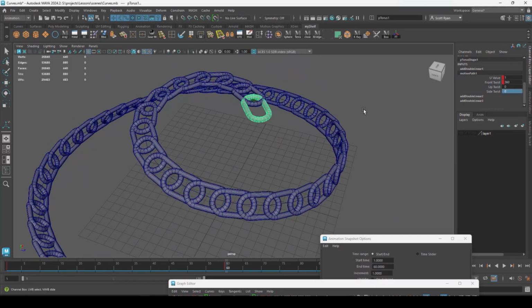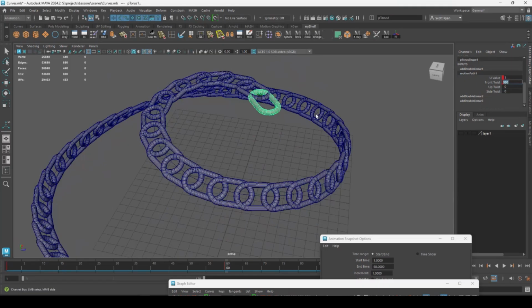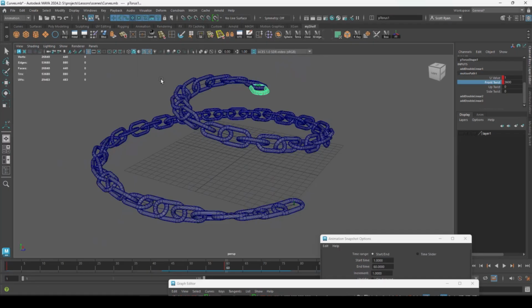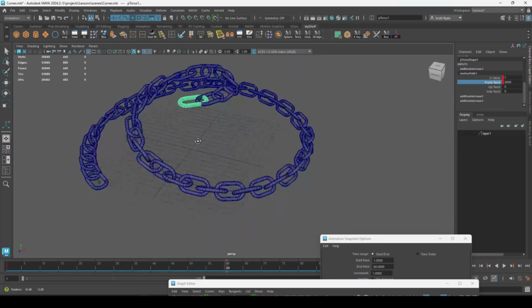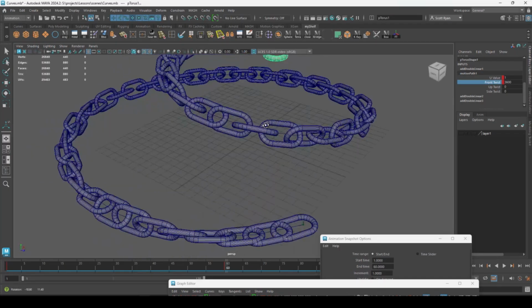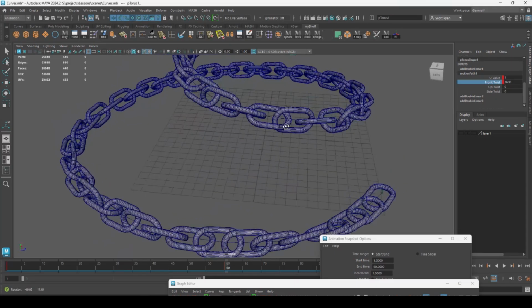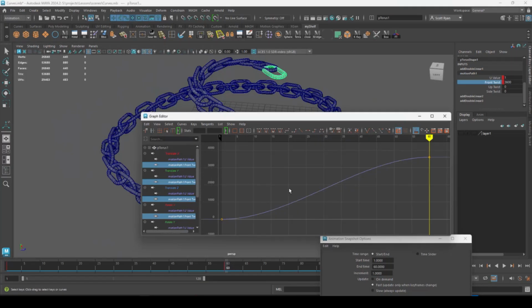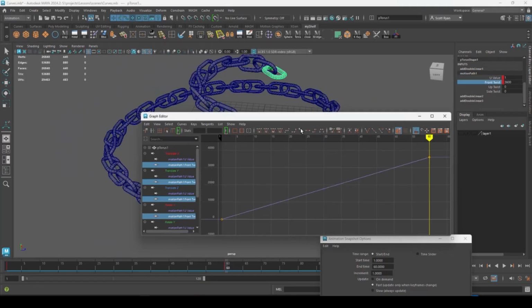Let's give it some number on that at all. There we go. I think this is going to be a really, really big number. There we go. Now you can see it's twisting a whole bunch in between, but it's doing the same thing as it did last time. See that? Frame that. Make sure this is linear as well. There we go.